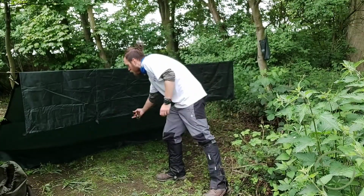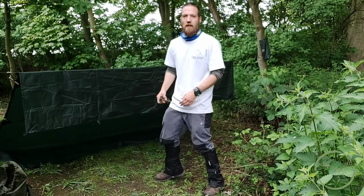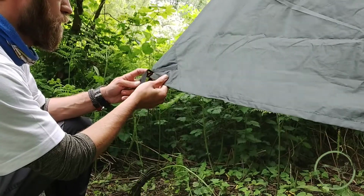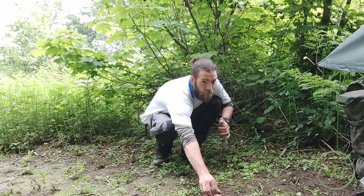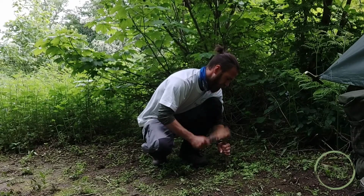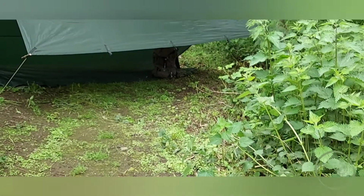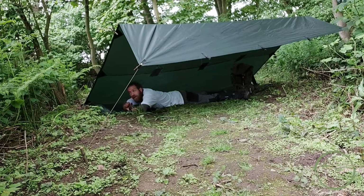So we're back around the front, and we've got this little bit hanging down. This is going to turn into like a little bit of an awning, a little bit of a roof that's going to give us a little bit more cover, and they're going to pitch in the opposite direction. So we're going to take our new toggles and guy lines that we love, we're going to put them through the eyelets, and we're going to stake those down to the ground. So we've just got that little marlin spike hitch that we're all familiar with in the line. I'm going to pull that out on a 45 from the corner and stake it down. And once we've done that, what we're left with is a nice pretty low down, stealth, sheltered from the weather, tarp setup.